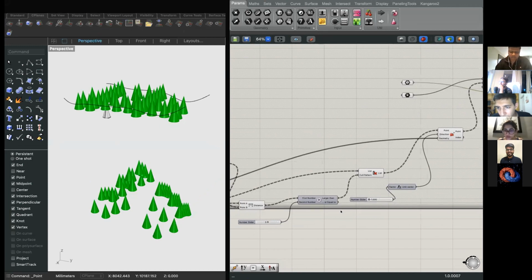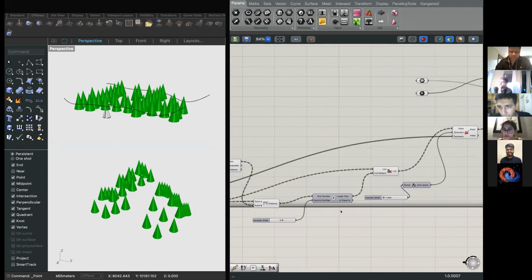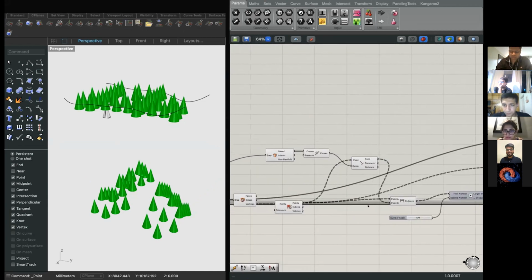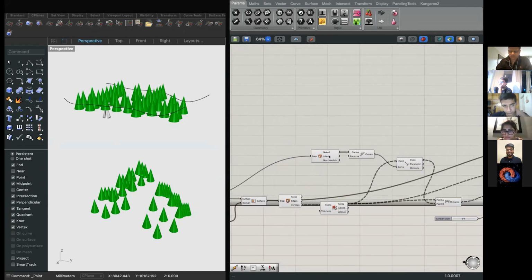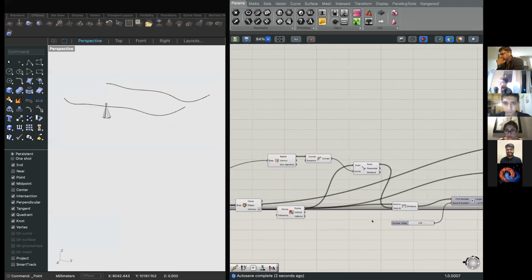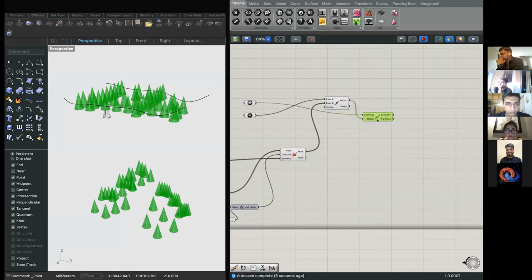More. You forgot to flatten. Yes. The output vertices from Deconstruct Brep. You right click on vertices. There is something called flatten. Okay. No, I'm still getting it.